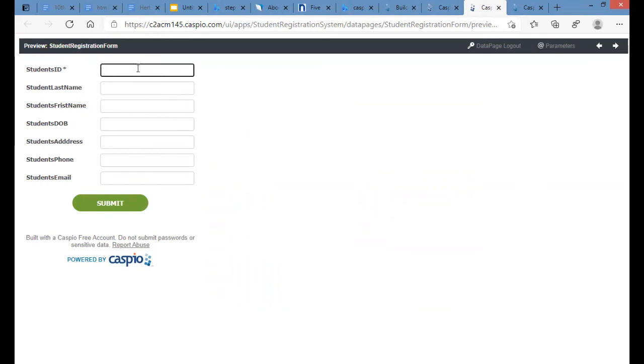And so I am able to include another student into my table simply by putting the information here in the form.